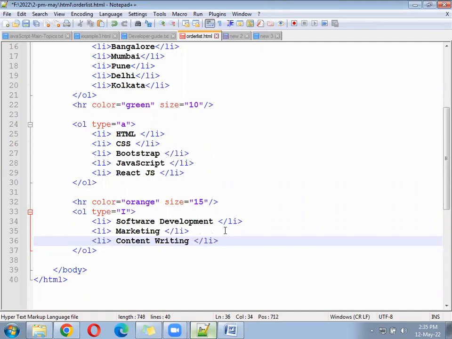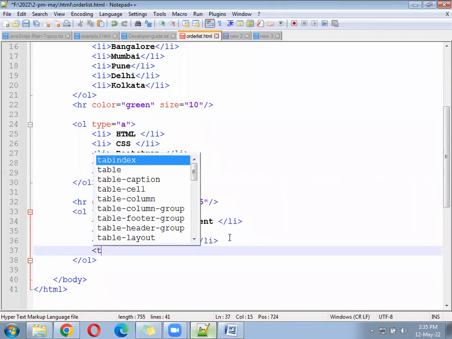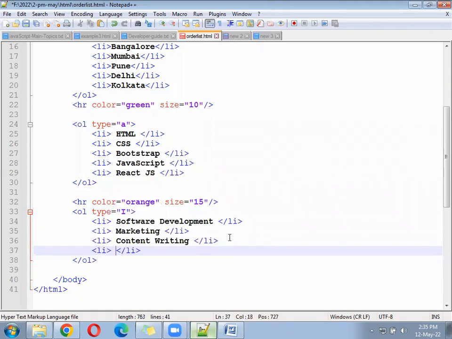Next LI, search engine. PPC you can write. Pay per click, it's called PPC. It will give you uppercase Roman 1, 2, 3. Capital Roman 1, 2, 3 should appear.